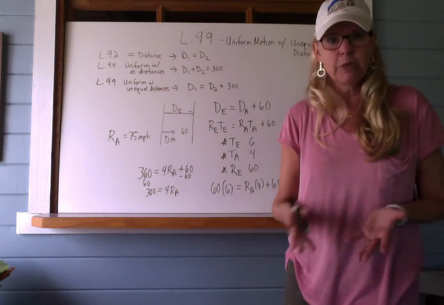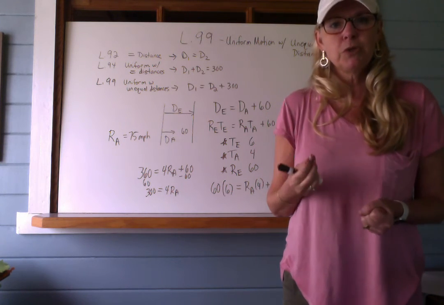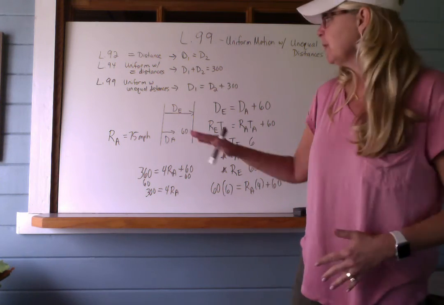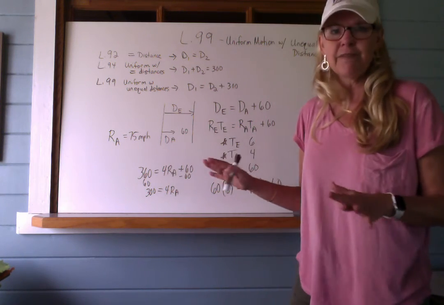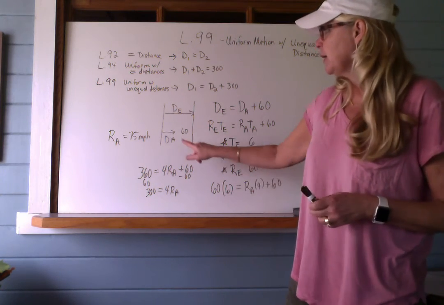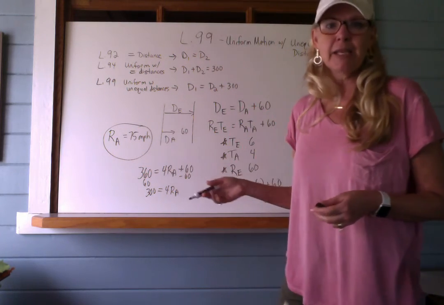Sometimes it'll ask for the total distance. It might ask for the rate of both. So you do always need to go back. When it says to draw a diagram, it's not necessary, but if you need to see that, that's perfectly fine, but you're not going to be marked off if you do not have the diagram. But I do want you to make sure you circle your answer because, again, sometimes it might ask for both.